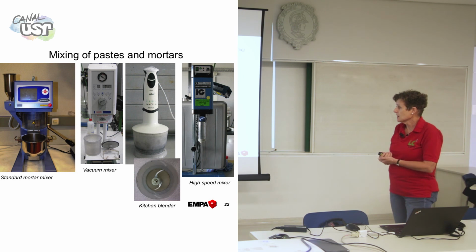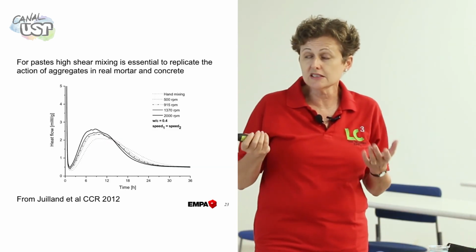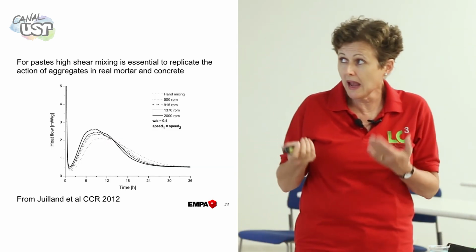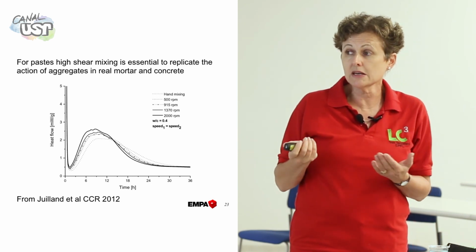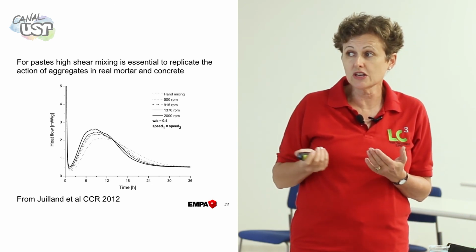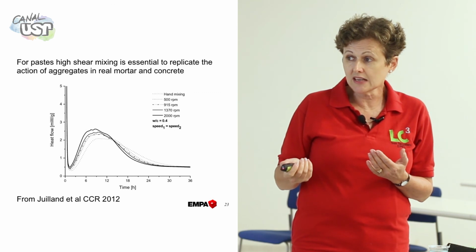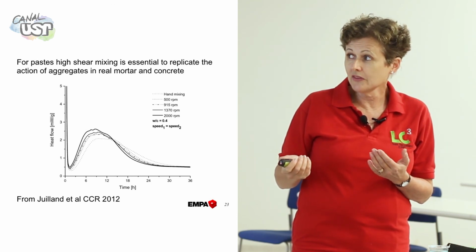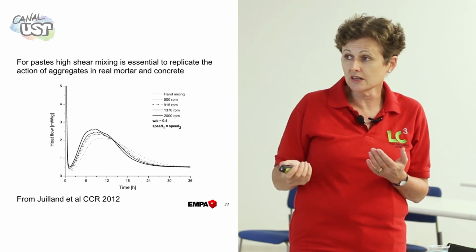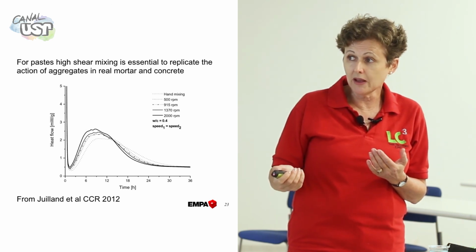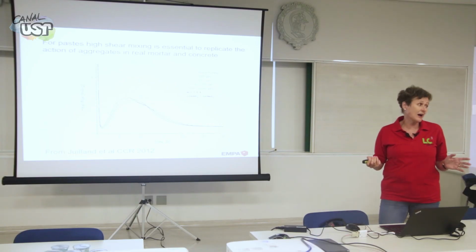And in this slide, you can see how dramatically the mixing speed can affect the hydration reaction for pastes. So this is hand mixing, and then this is increasing intensity. When you get to a speed of about 2,000 RPM, you're back to what you can get in a mortar. So this effect just of mixing can affect the hydration kinetics by more than 2 hours. This is really not negligible.